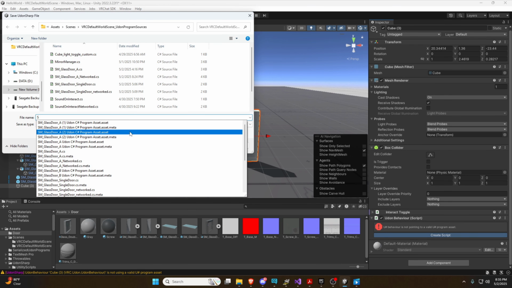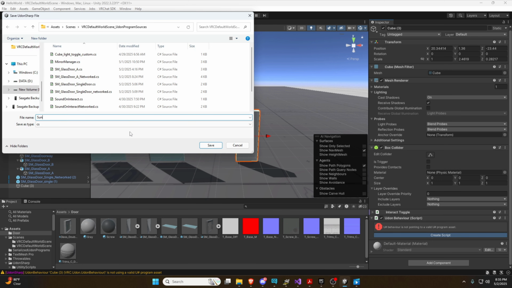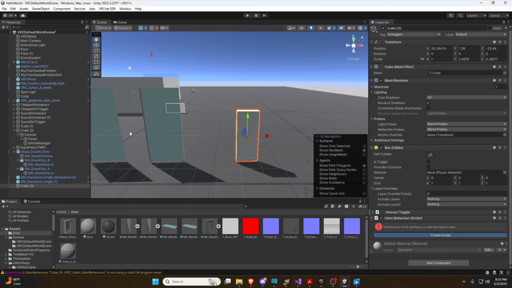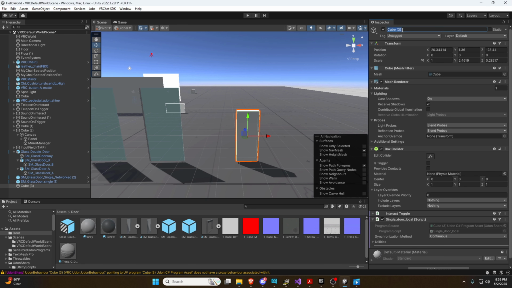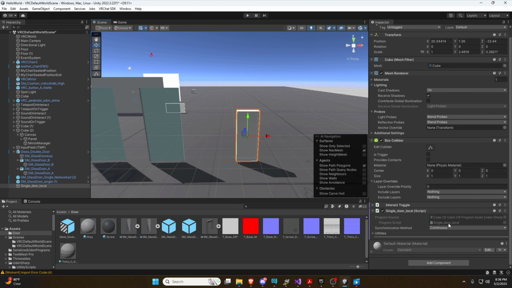We're going to match the name here to single door local. Also didn't rename our object, so we'll do that again. I'm not sure what happened there. There we go. Now we need to actually open our script.